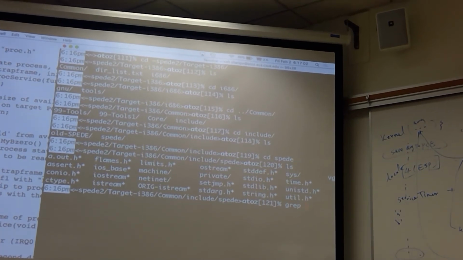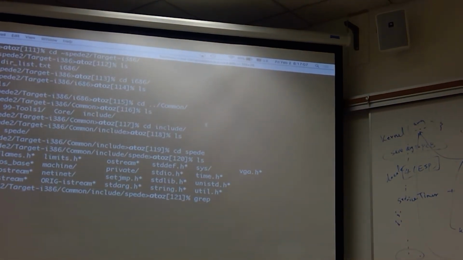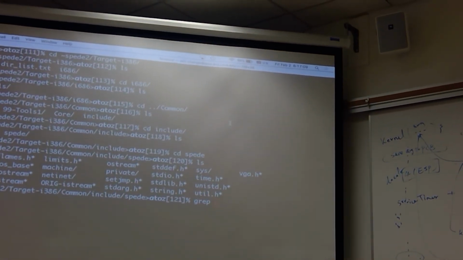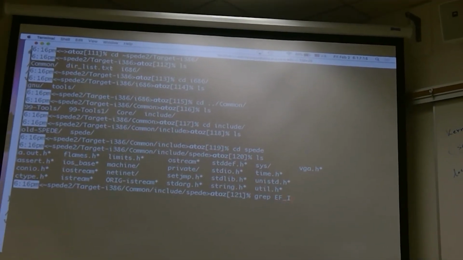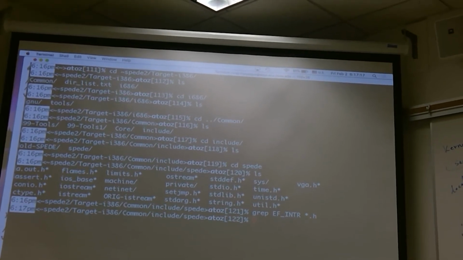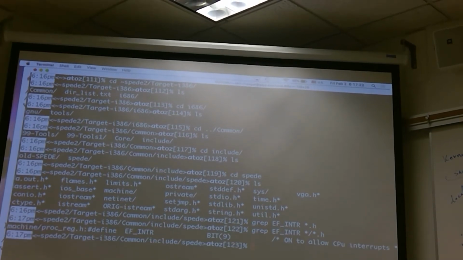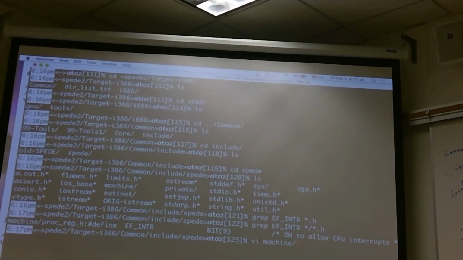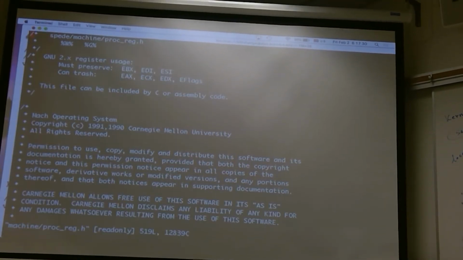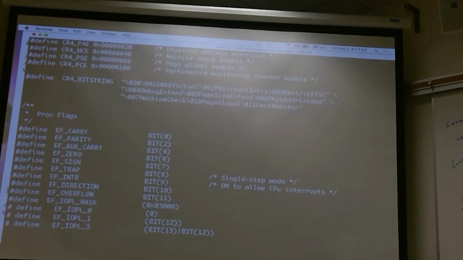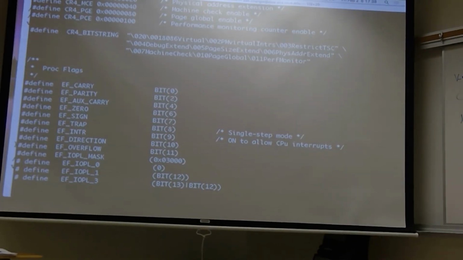Let's grep from here. This directory search is slow. You can see the command. Grep the EF interrupt. It's in the subdirectory. So the EF, you can see here, this is a macro: bit 0, bit 1, bit 2. Which bit is 1?